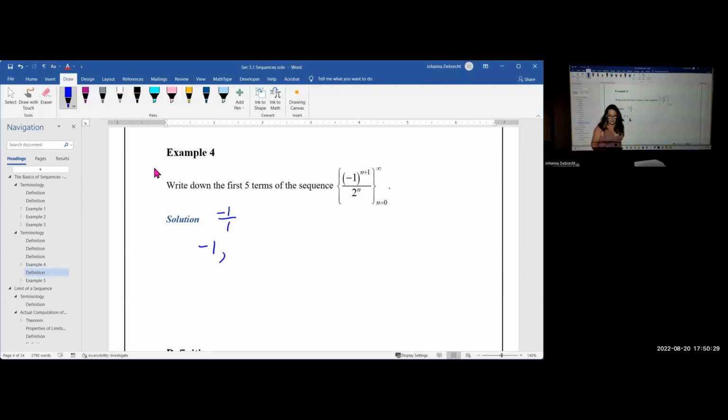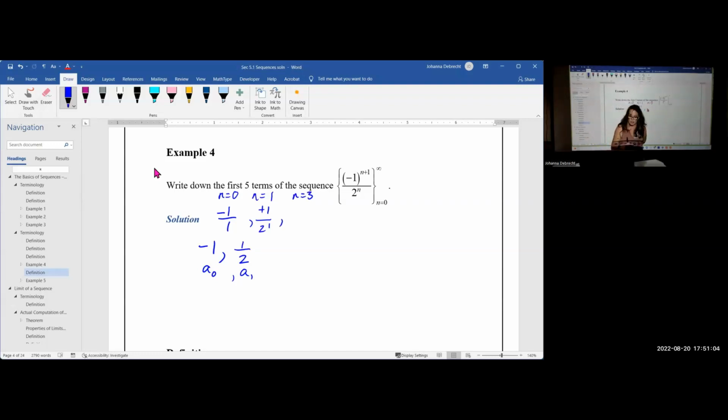So this is n equals 0, or term a sub 0. And then I'm going to let n equal 1. So I have -1 to the 1 plus 1, or -1 squared, which is going to make it a positive 1. And the denominator becomes 2 to the first. That's going to give me the value 1/2, which is a sub 1. What about the third value? Then I let n equal 3. And we continue in this pattern.